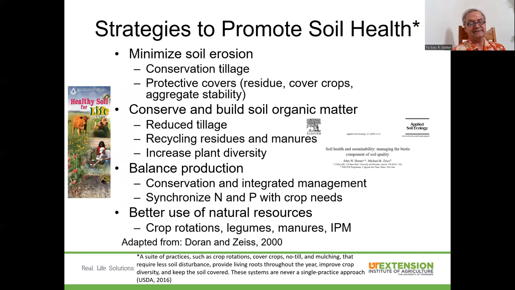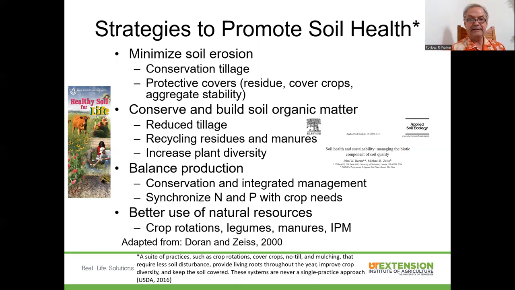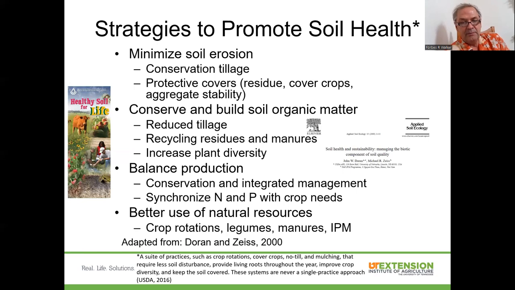The USDA for the last decade or so has been promoting different practices of soil health. These practices include crop rotations, cover crops, no-till, living roots, crop diversity, and keeping the soil covered — all together helping to promote soil health. Practices that minimize soil erosion, such as conservation agriculture and protective covers whether residues or cover crops, and health practices that conserve and build organic matter. Reduced tillage is really important, along with the judicious use of residues and manures, increasing plant diversity, a good balance between nutrient supply and crop needs, and better use of natural sources through integrated pest management, use of manures, legumes, and crop rotations.